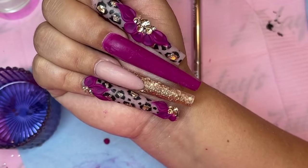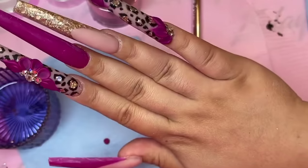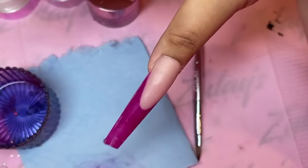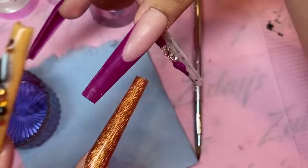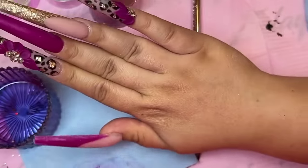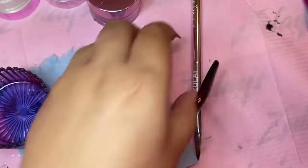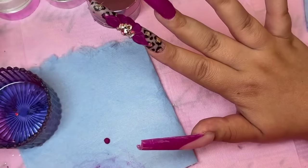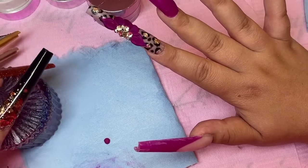I don't know if they sell that, to be honest. You know what would be super cute? I'm not going to do it to this set because I'm going to save it for another set. But like a full French tip of flowers in this color. Cute. All right, let's do the bling.